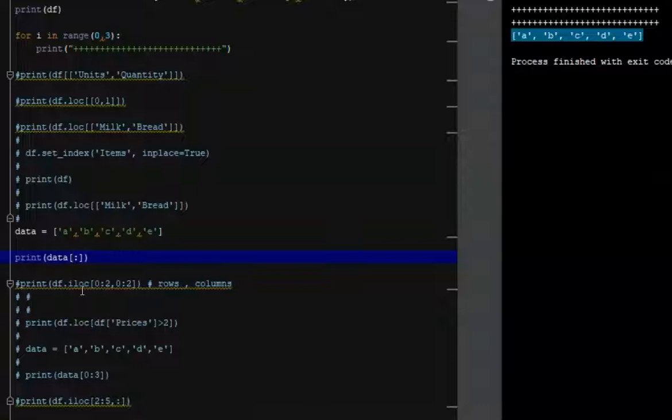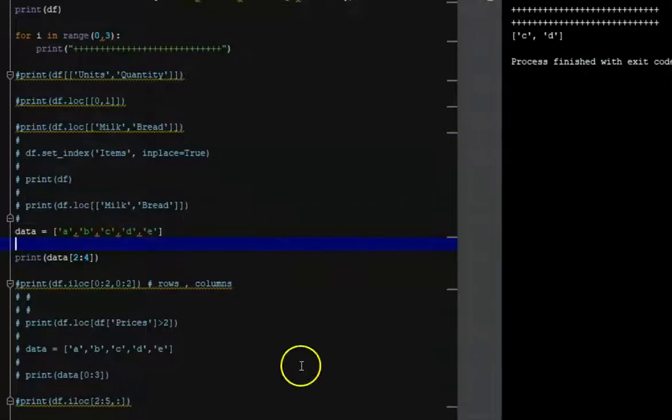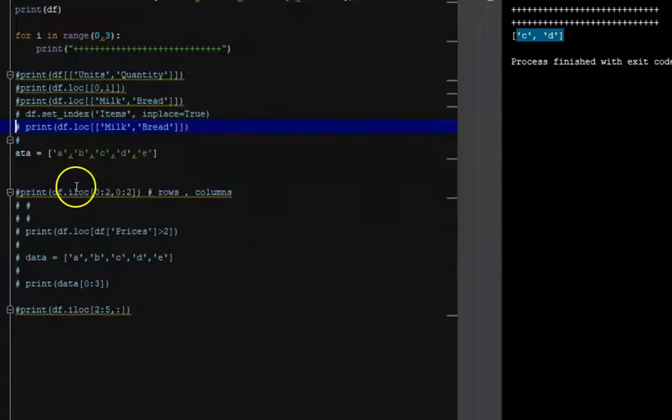But what if I said 2 to 4? You can see that, because Python starts from 0, I get C and D as a slice.